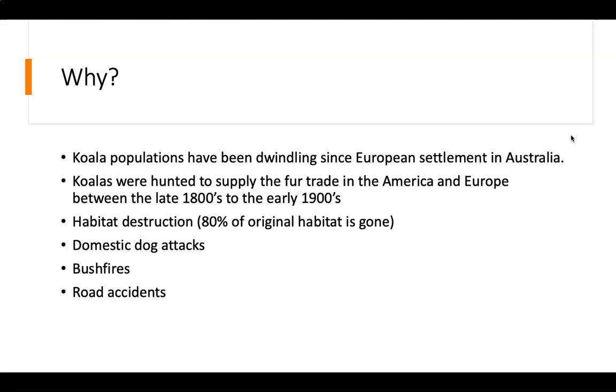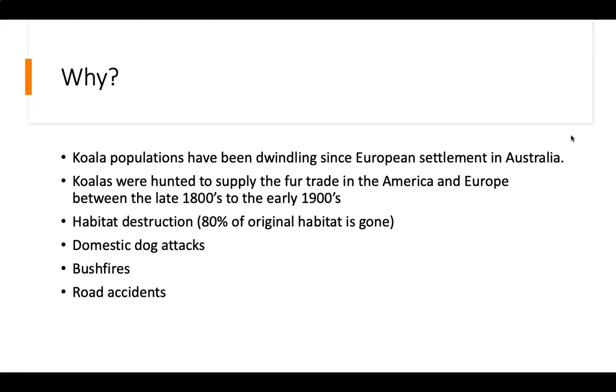And koalas are unique in that they're perfectly suited for the individual trees or the individual forests that they live in. They're not that great on the ground. They're very slow, which makes them very susceptible to domestic dog attacks and other predators getting them. But if they're up in the tree, then they can usually survive there and thrive there for quite some time, provided the trees are there for them to live in, which is, again, part of the problem with the koala population.